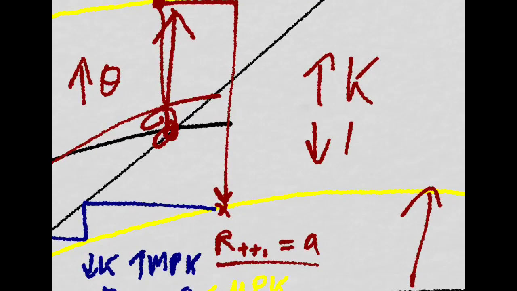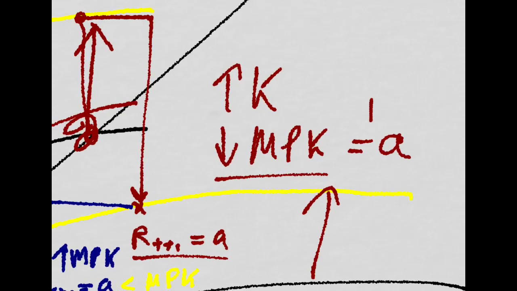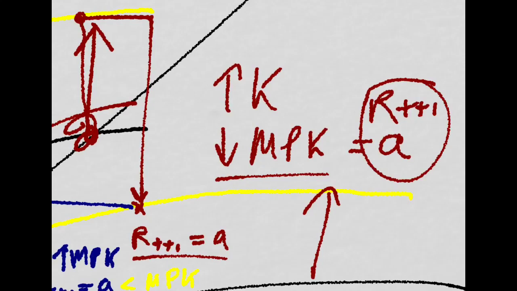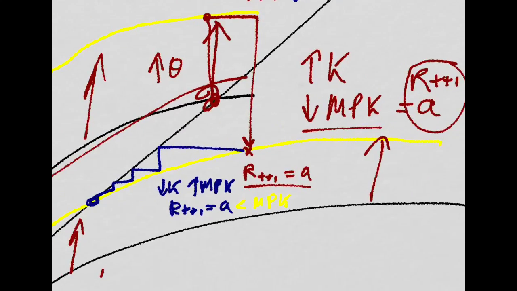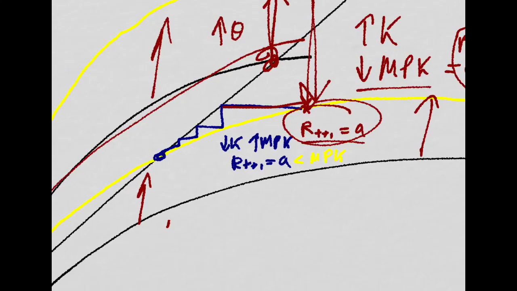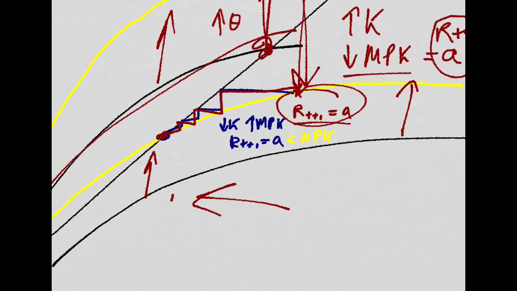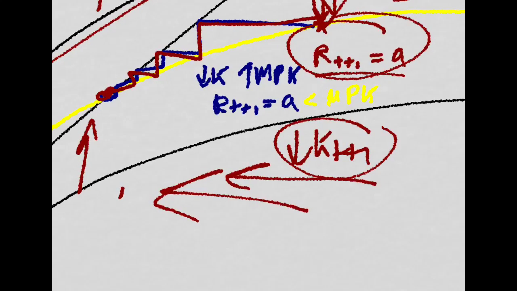And this decreases the MPK just enough so that it hits the point where the interest rate becomes just the interest rate of the storage. Think of it like, the capital is so high, the return of capital, the MPK, is so low that it just hits zero at some point or something like that. And then you just go down to the credit rationing equilibrium. At this point, you might stay there, and you might converge to this equilibrium here with lower investment because of this original productivity shock.